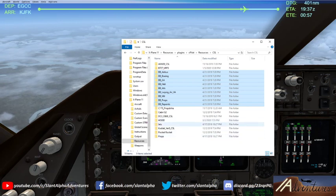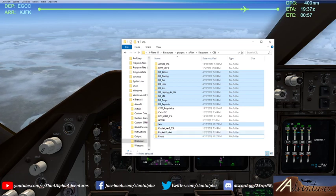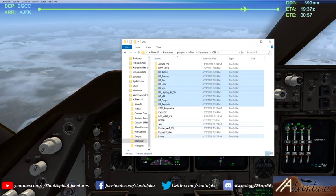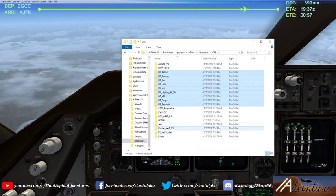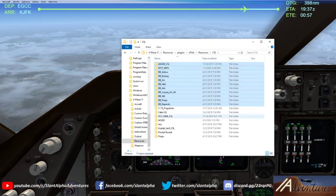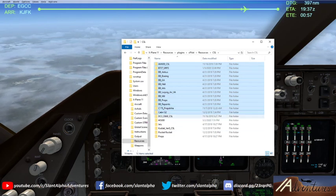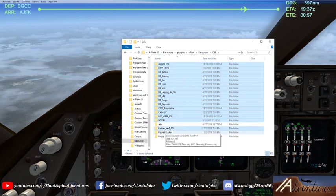Now Jets and Props, these two came with X-Squawk Box, and I just copied them over, and so now I have some additional models to match with. But then, in addition to that, there's some individual ones. This is one that our friend Coffee Bassey likes to fly on our bush flights. The Boeing 727 obviously has become popular on X-Plane because of the FlyJSim model. So a lot of people are flying the 727. So we've found an individual. So most of these are individual CSLs here.